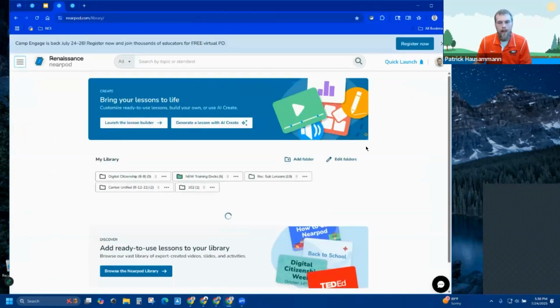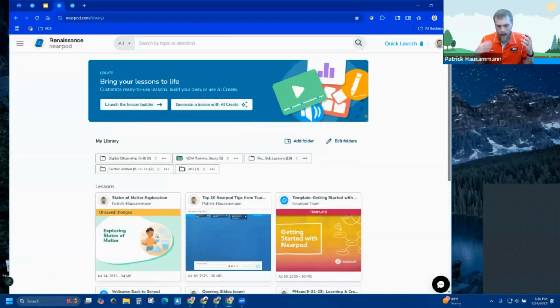But the other side that our teachers have really liked, and I'm going to go back to my home screen for this one, is they came to me and said, what if I am doing a lesson? I didn't do anything in Nearpod, I didn't prep anything, but I want to utilize Nearpod because I realize I really want to get a gauge on where my students are. I want to get a quick snapshot, but I didn't prep anything beforehand. I said, well, there's a good thing for that too.